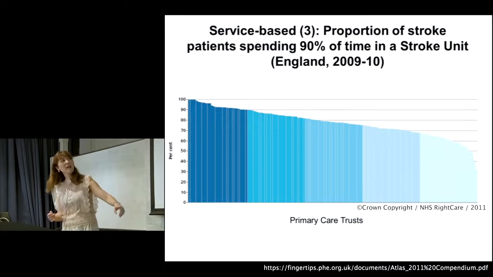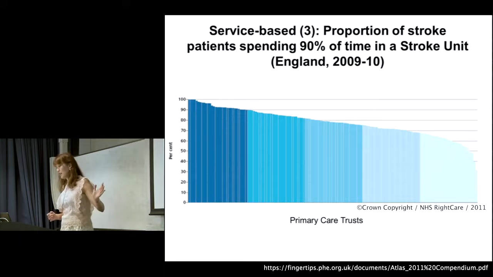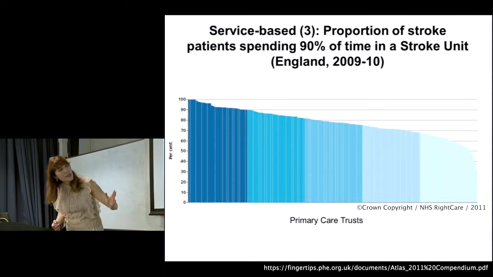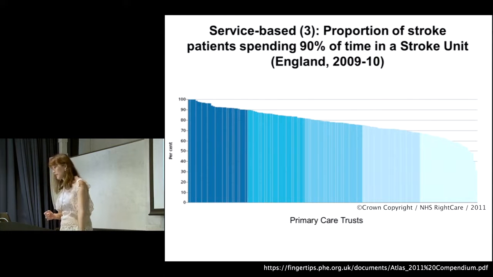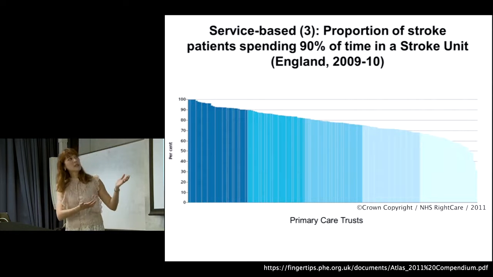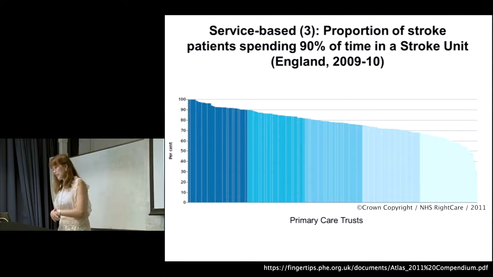So on the map, some are 100% admitting into a stroke unit, the dark blue ones, and others are below 50%, around 40%, right at the other end. That's a huge variation. So we know that in some districts, patients are getting 100% of the best benefit. Right at the end, less than 50%. This is all within one country, and it should be noted that this is a national health service, in the case of England.